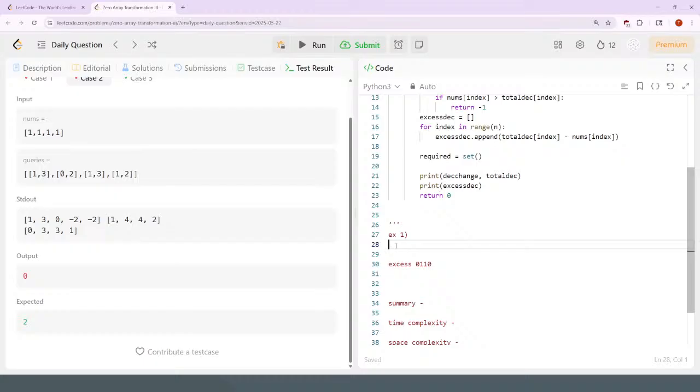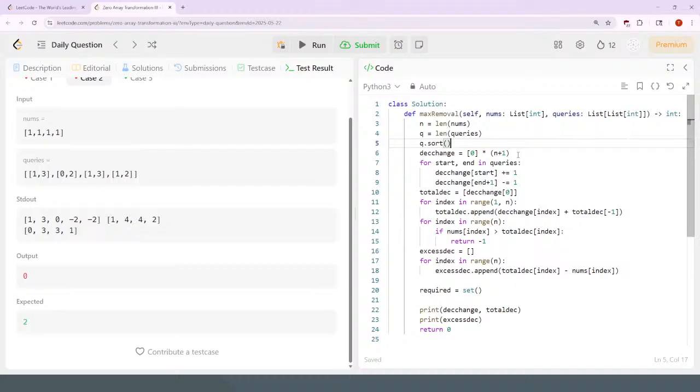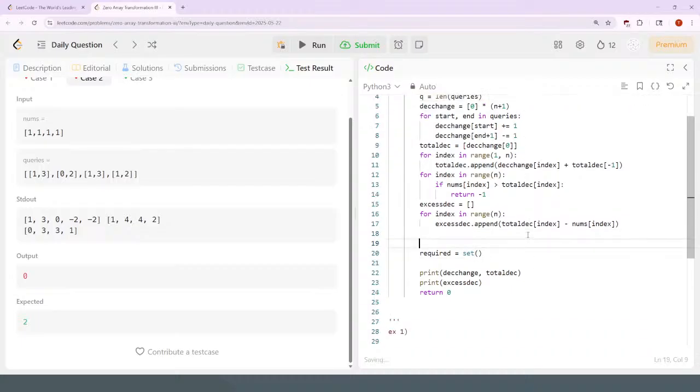Thinking of sorting the queries. That's almost necessary. I guess right here is when I start needing to sort it.